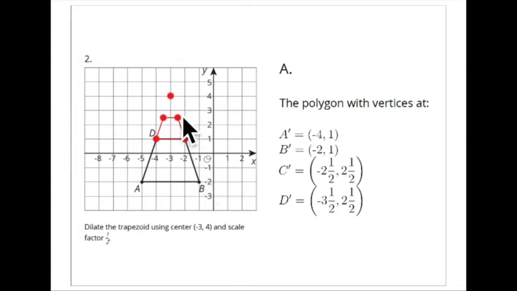So this length from here to here is going to get reduced by 1/2. So it's going to take that length to right here. So this is 1/2, 2/2. So this length gets reduced by 1/2. This length is the same as this length. So this length is 1/2, 2/2. So this length gets reduced by 1/2. And this length along this line right here, this is 1/2, 2/2. So this length gets reduced by this to this 1/2. All right, it's hard to see, hard to do.